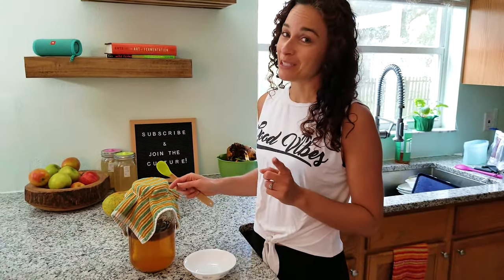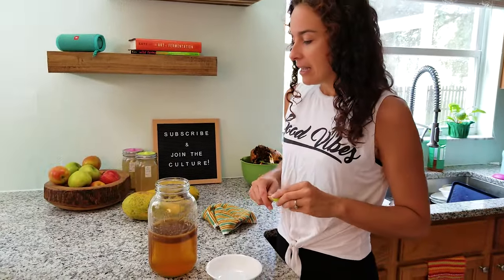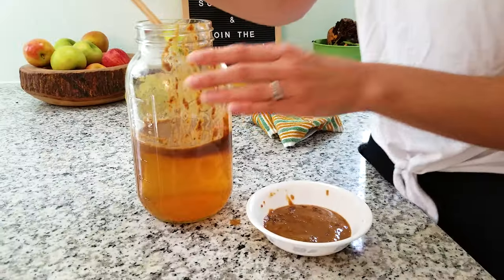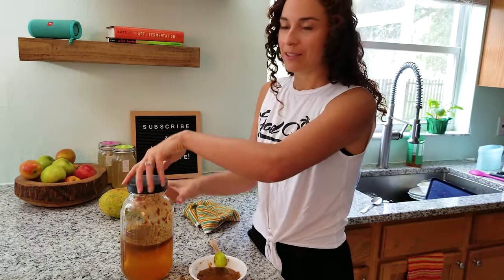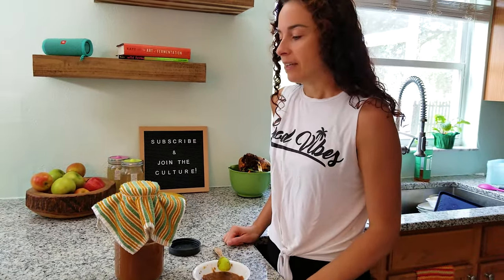Around day three, we're starting to see a little bit of fuzzy, tiny spores here and there on the top. Since it's such a thick layer we should be able to just scrape that off, and the mold likely hasn't affected the actual cider underneath. We want to be careful not to stir in the top layer. We shake it up with a leak-proof lid and recover it, checking back in about 12 hours to see what it looks like on top, maybe give it a little taste test, and see if any fermentation is actually happening yet.